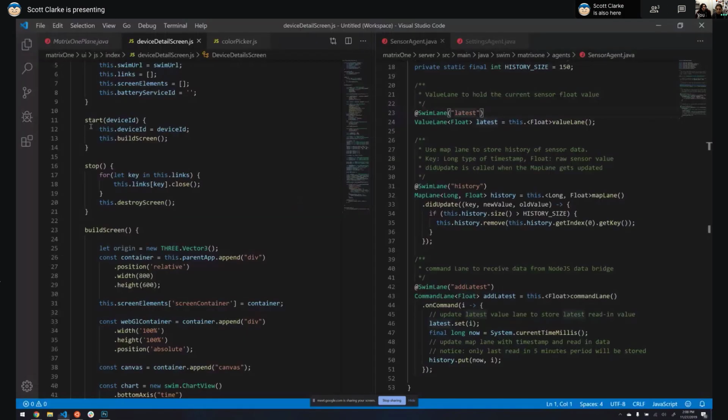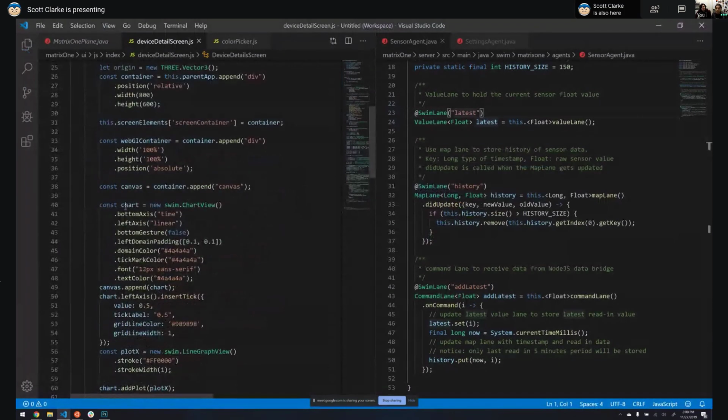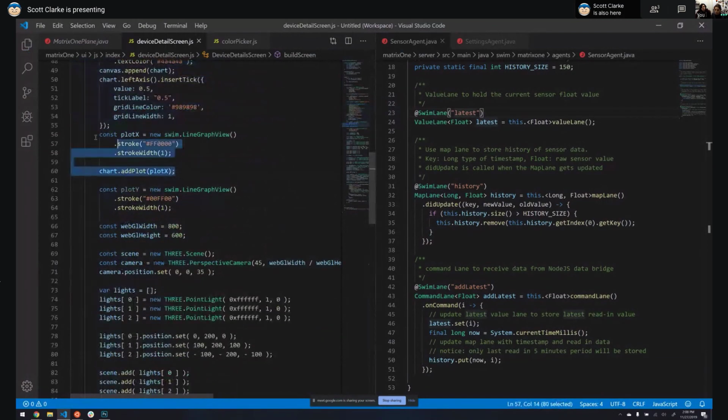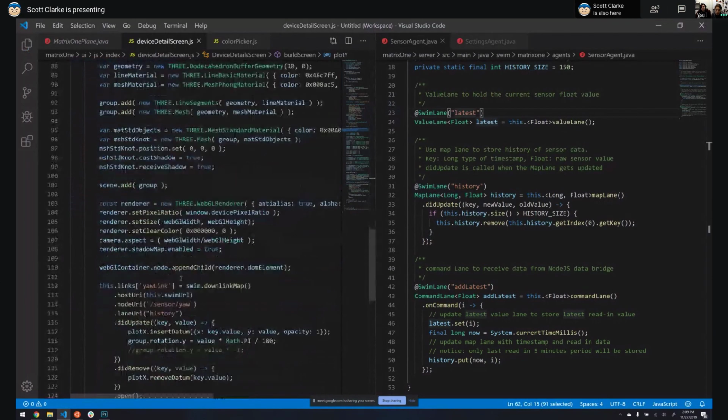How that's done is a mixture of Three.js, which is a nice little third-party thing, and then our own Swim UI chart. And so you'll see right here, this chunk of code is what creates a chart. And then we add a single plot to it. We can add two, but I have some crufty code in here apparently. And then we create a Three.js scene, which is all just standard stuff if anybody's used Three.js.